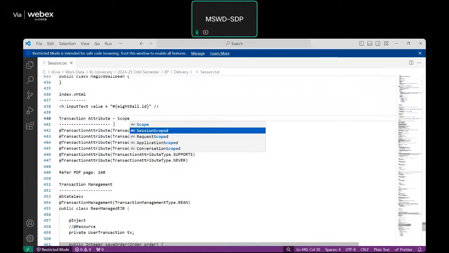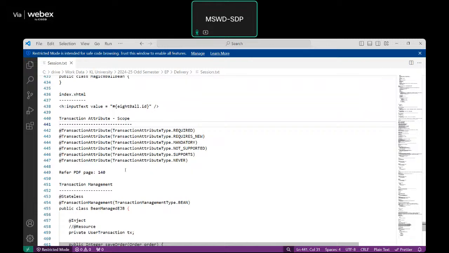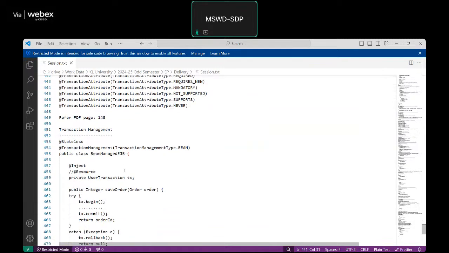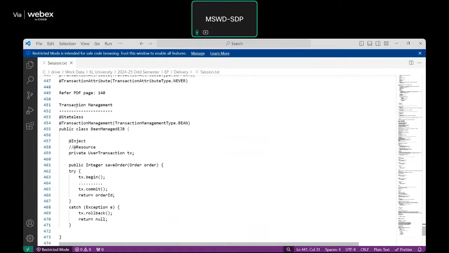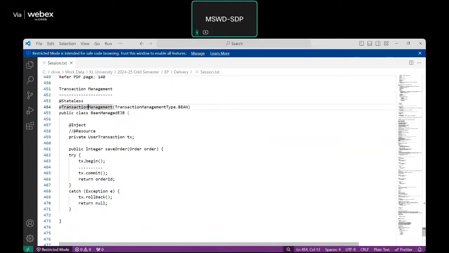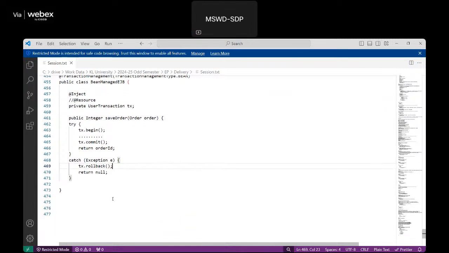Scope of your transaction, like how I said scope of variable. Then transaction management, this one we had already done. When you have transaction management, you are able to say tx.begin, tx.commit, and then tx.rollback. This one we already saw.